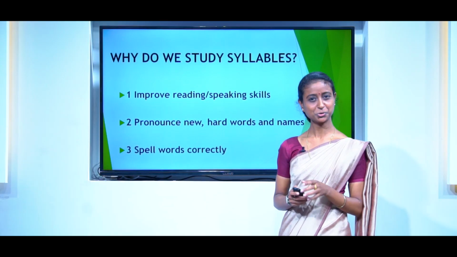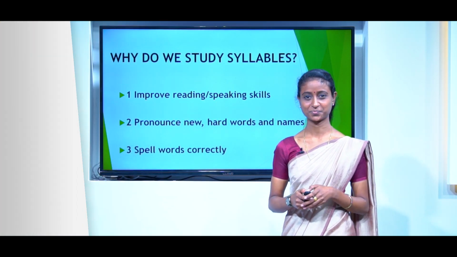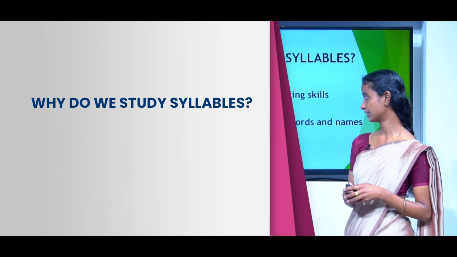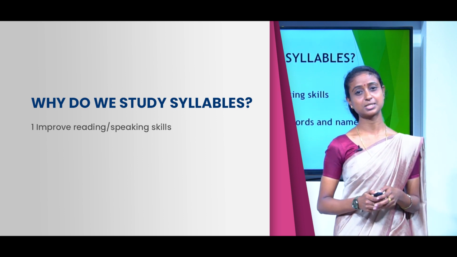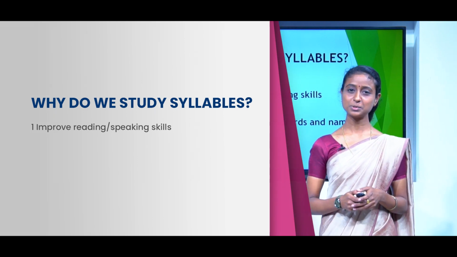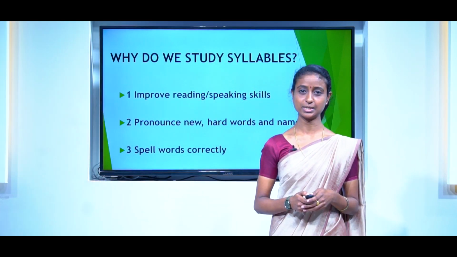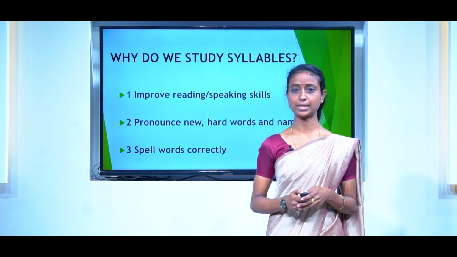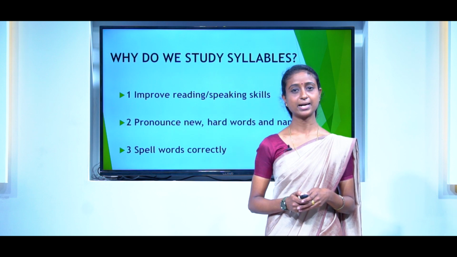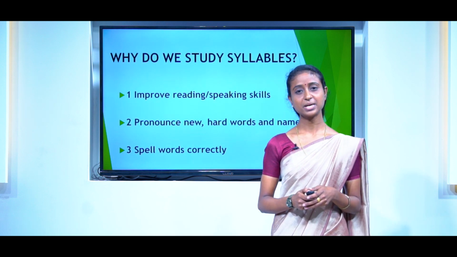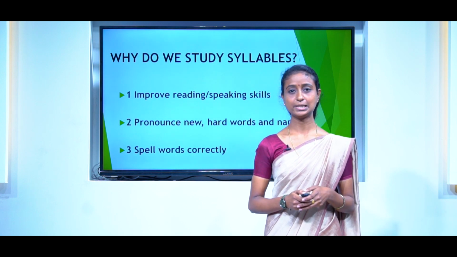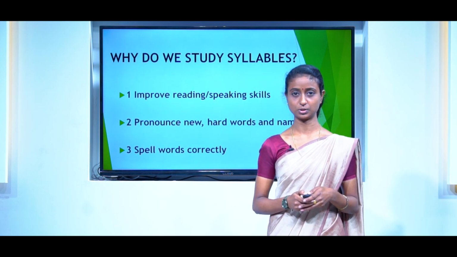But why should we learn about syllables? Here are the objectives. The very first objective is it improves reading and speaking skills. Syllables play a significant role in spoken English because they affect the rhythm of the language, its poetic meter and its stress pattern. As a basic unit of speech sounds, syllables are considered the phonological building blocks of words.